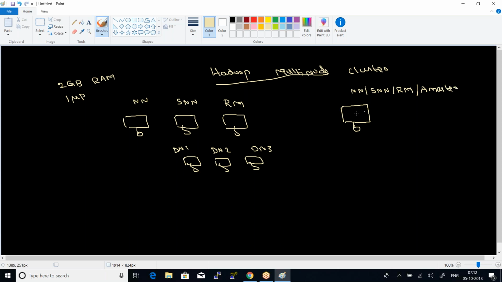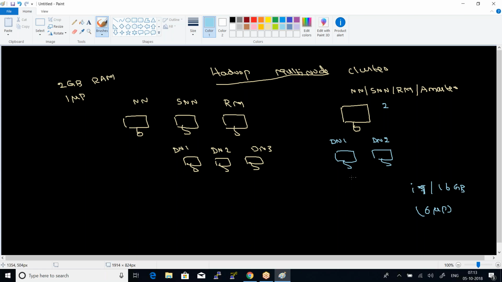All four are going to be configured on this one machine, and I am going to launch a minimum of 2 data nodes. You can specify any number of data nodes, but for now I have a hi-fi machine with 16 GB of RAM and an i7, which I assume to be a 6-core microprocessor.